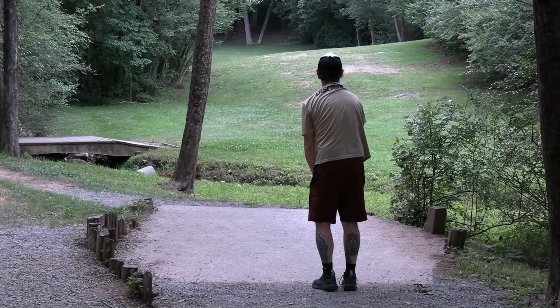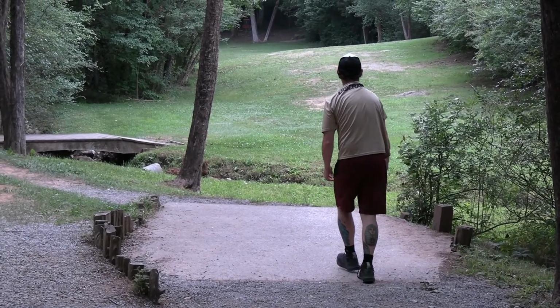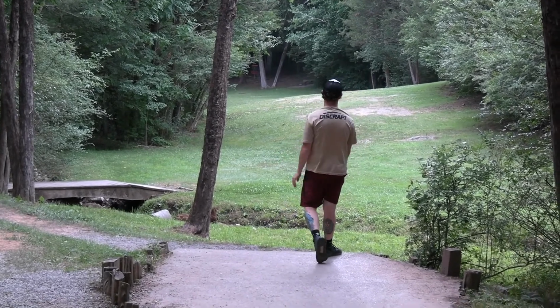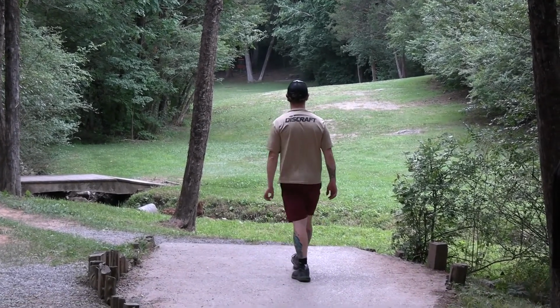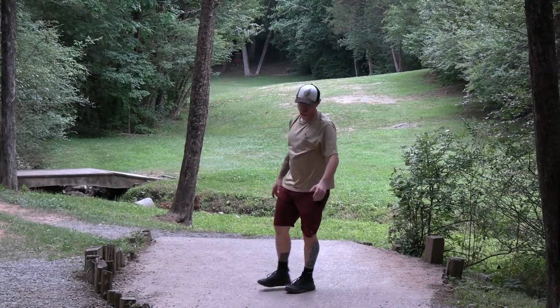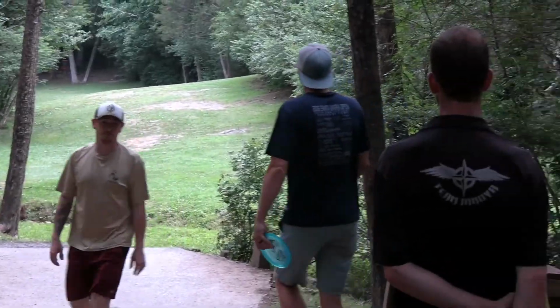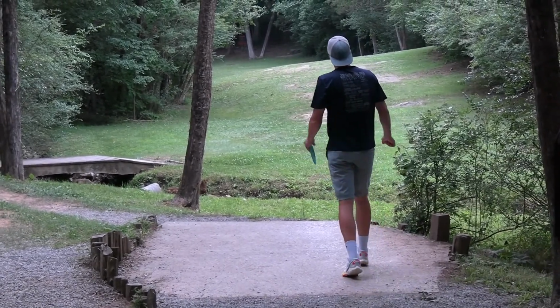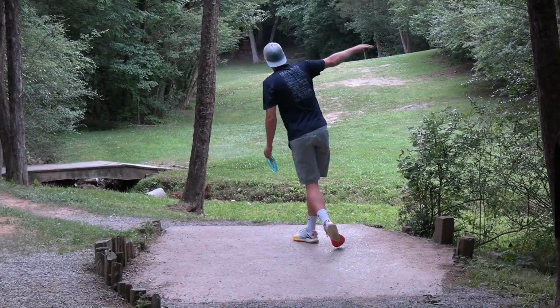Mikey can put a pop on one of these and hyzer flip it. Unless it's hyzer flipped a little. No, that's fine. He gave the hand signal. No, that's fine. In the trees or kicking across the fairway is what you don't want right there.